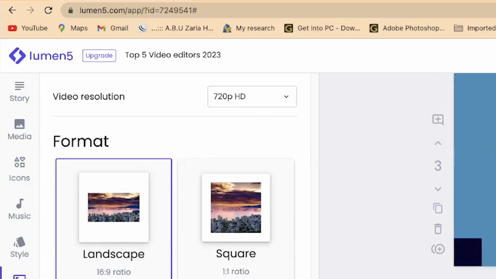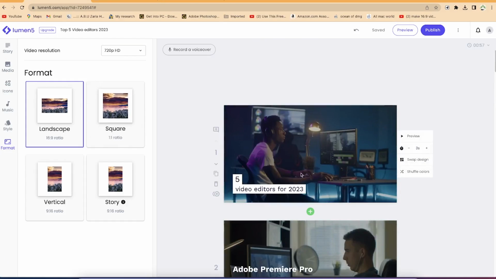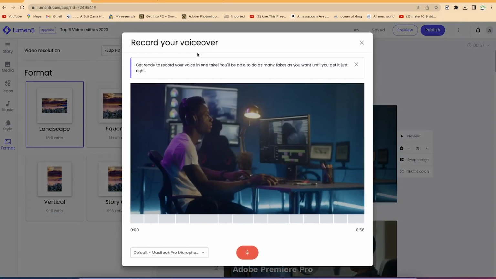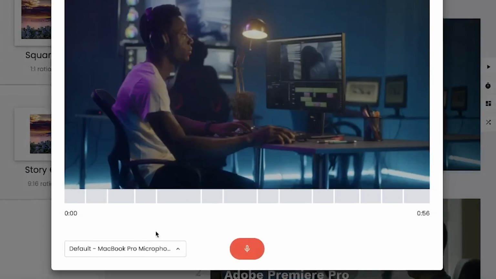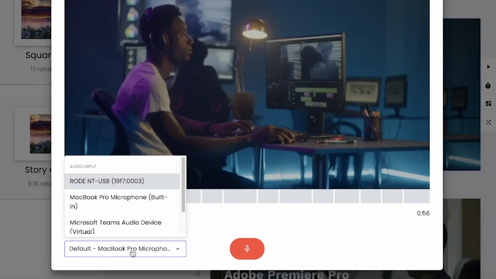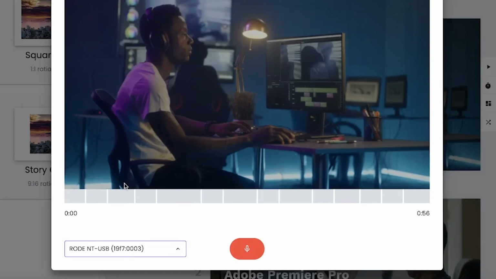So once you check around and you are starting with everything that you have, the next thing is to import a voiceover. You can see you can import a voiceover of what you have. You can record the voice on your own, or you can record somewhere and import it into the media, which I will show you both ways. So the first one is to record the voiceover directly. You can just click, and you can see now you can set the microphone directly down here. So you can select your microphone. If you have multiple of them, mine is Rode NT USB, so you can go ahead and select this one.